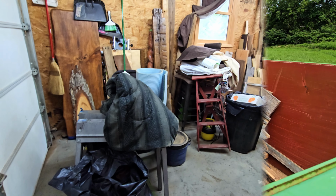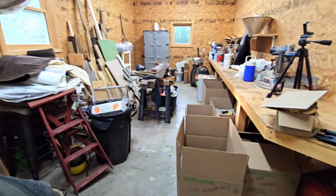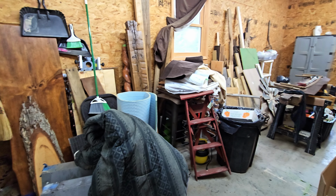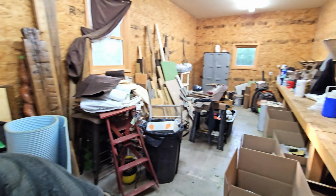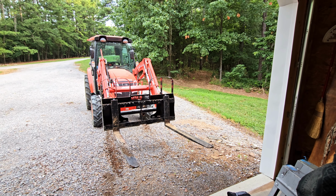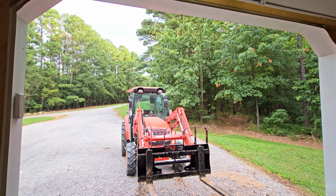Well, I made my first sweep through my shop, probably a month ago now. And I have boxes loaded up with the stuff that I want. There's also this section over here that I'm keeping, that middle, but all the stuff on the left there. And some stuff on the bench needs to go. So now that I have the dumpster here and the means to get it, even though he has the buckets in Missouri, I'll just use this. I got plenty of boards I can lay on the bottom, and I'm going to try and do this in between the rain that's coming.